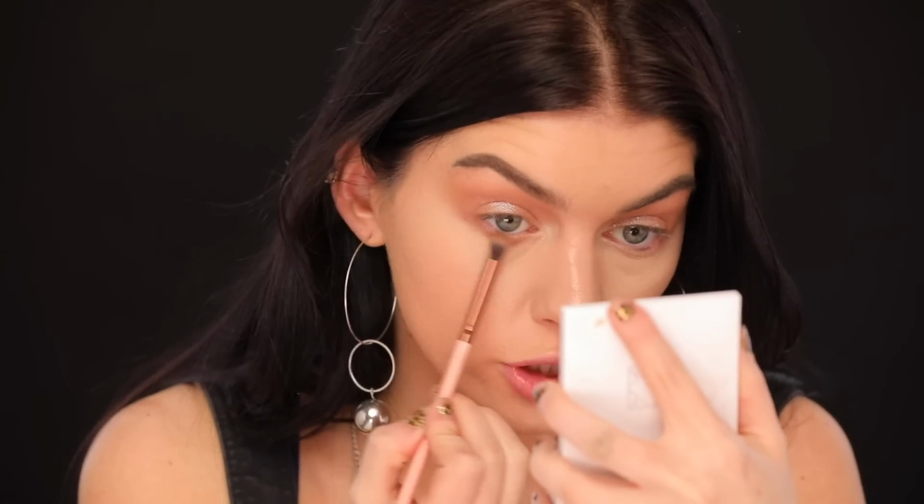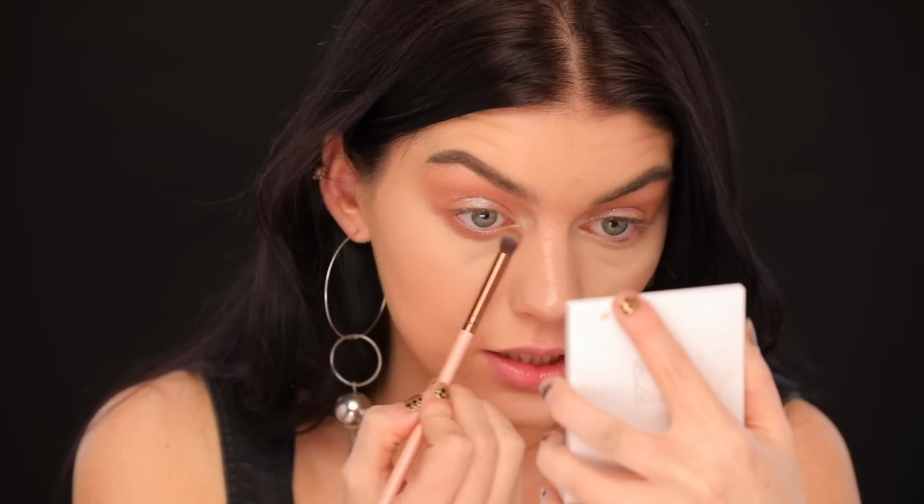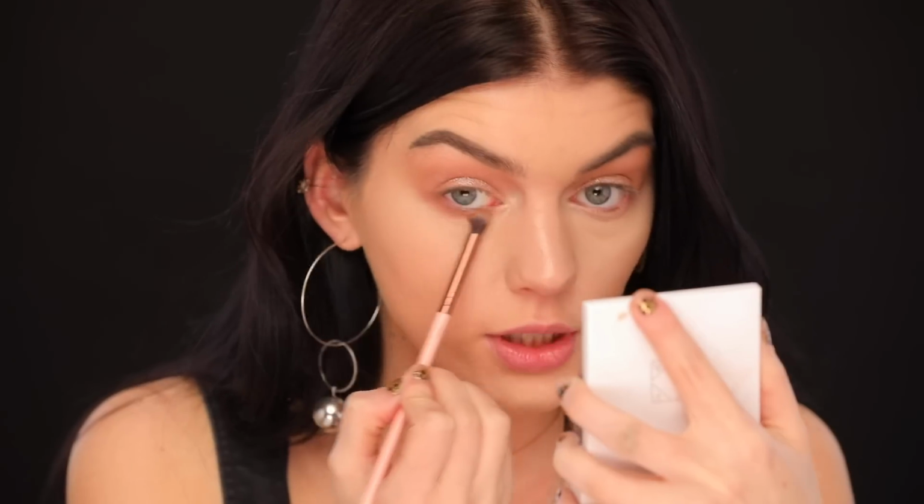So now I'm gonna grab into the same shadow that I was using first. This is the Warm Taupe, so grab your favorite crease shade, and I'm just putting this on a Luxie 231 small taper blending brush, and I'm just gonna give my under eye a nice shadow to it. Nothing too intense, but this will make your eye look bigger. Once you have mascara on, it'll really make your eyes look bigger.